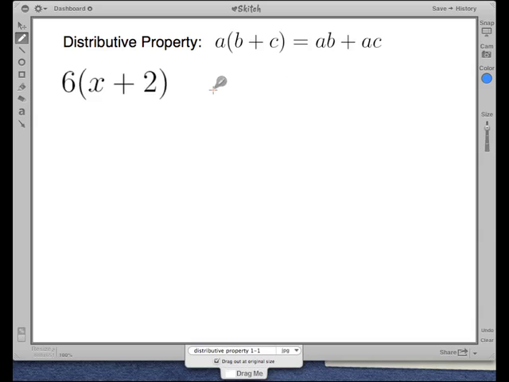So let's take a look at our expression and figure out what matches with a, b, and c. First of all, in the distributive property equation, a is outside the parentheses and is being multiplied by everything inside. In our expression, that's going to be the number 6. So a equals 6 for this problem.